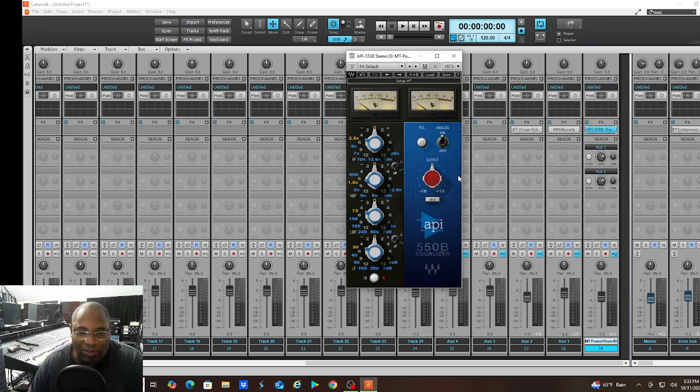So I got the EQ turned on. Now if I play this, you can see I got metering going on. So now it's going to the EQ. Then I can make my EQ adjustments here. And then it's coming to the fader. And then from the fader, it's going to go to the auxiliary sends, and because I've got it set to buses, it's going to go to the buses. That's how the signal's going to flow. So that's the general idea of how they flow in your console and in the DAW as well.